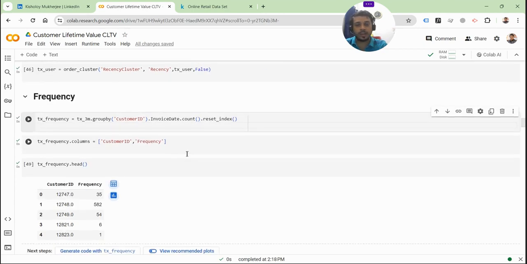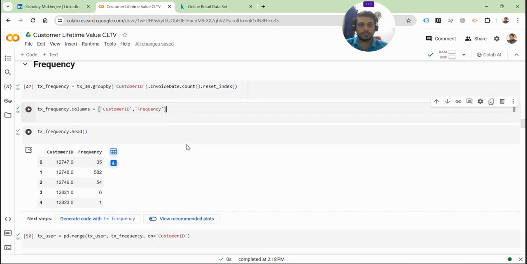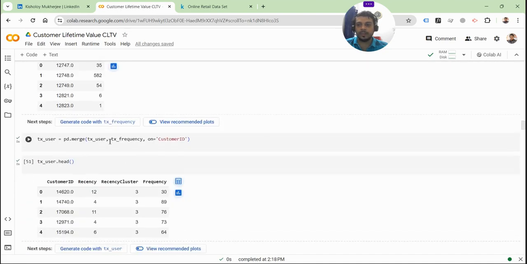So the reason we are having to do this is because this data is not going to come to you directly. If you take data from a CRM system or from Shopify backend, places like that, you're going to have to run these kinds of calculations, right? So then we again create very similarly. I'm just going to do it a little faster this time, because it's a very similar kind of process that we did for recency. So customer ID and frequency are going to be the 2 columns now, and then we do a head on that just to see what we're getting.